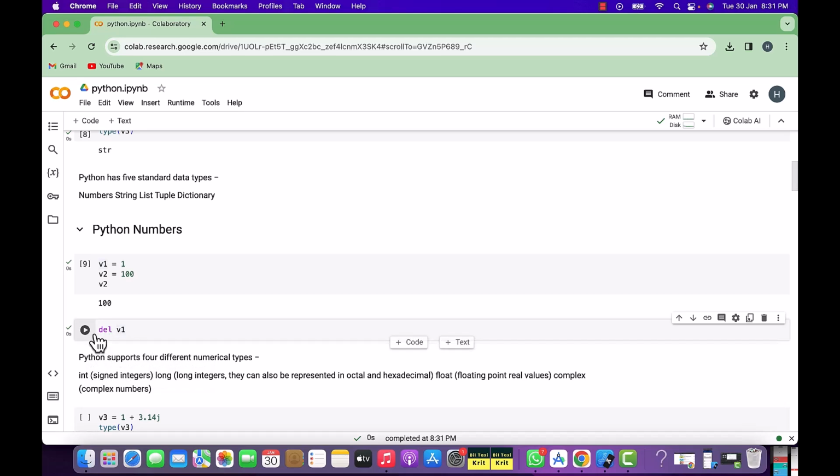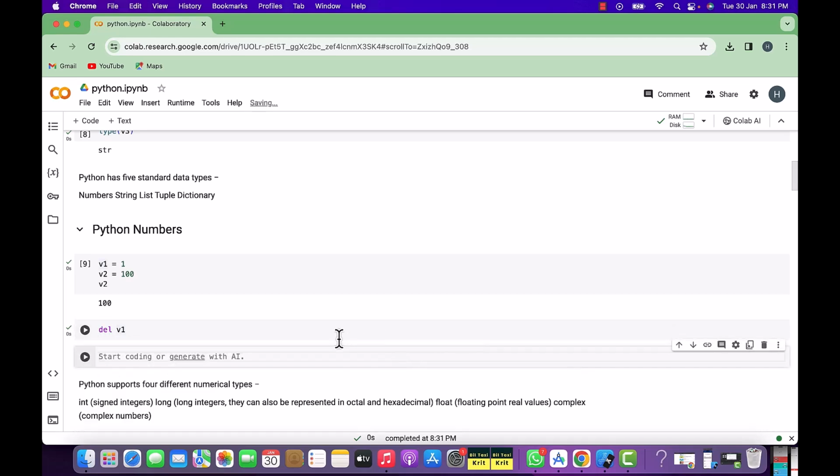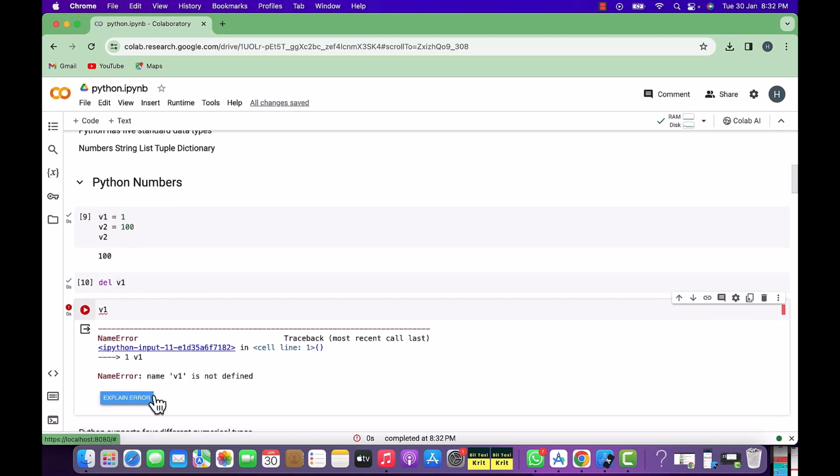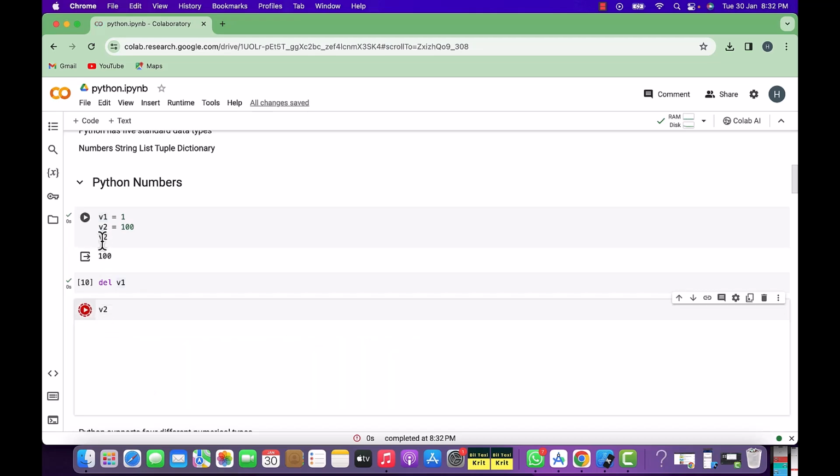So if I add a code cell here and type v1, which is now deleted, and then I will run it, there you can see we got an error that v1 is not defined, and the reason is we have just deleted v1 here. Similarly, if we type v2 and print the value, now we will get the result because v2 is declared here and we did not delete it yet.